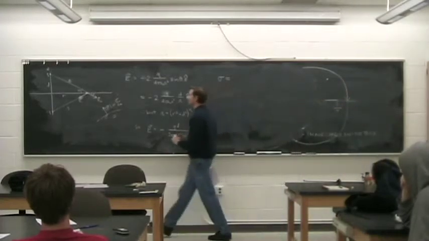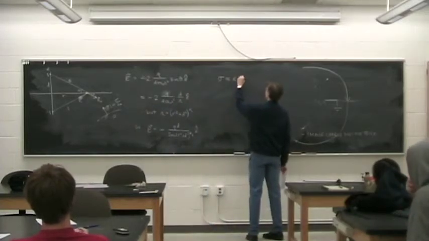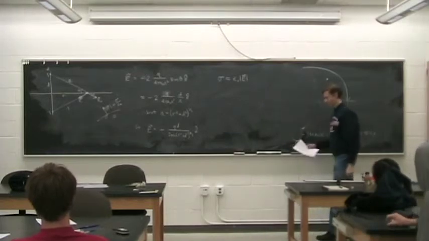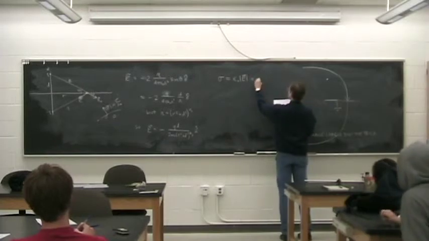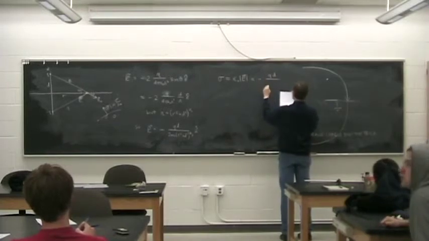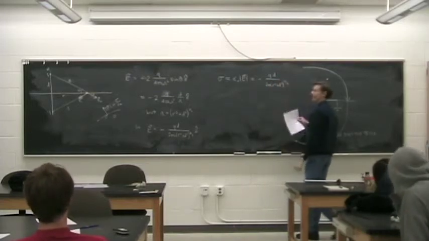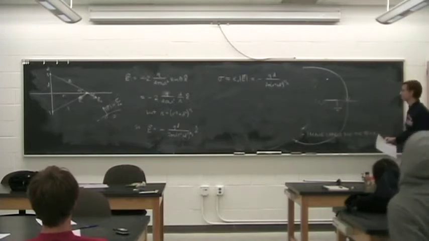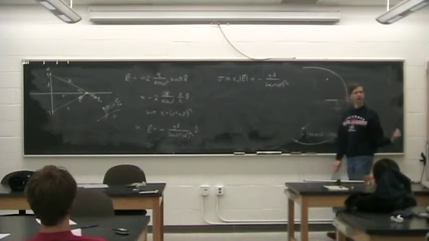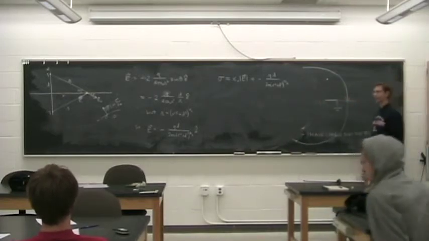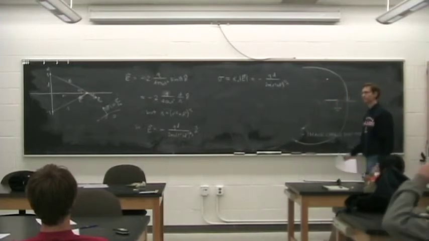You should not have to be reminded of that. So therefore, sigma is epsilon naught times the magnitude of the electric field. Or in other words, sigma is equal to minus qd over 2 pi times r squared plus d squared to the 3/2. That's the surface charge density as a function of position. So we found exactly how charge piles up on the infinite conductor. Again, that would be hard to do if you didn't think of this clever solution of using the image charge.